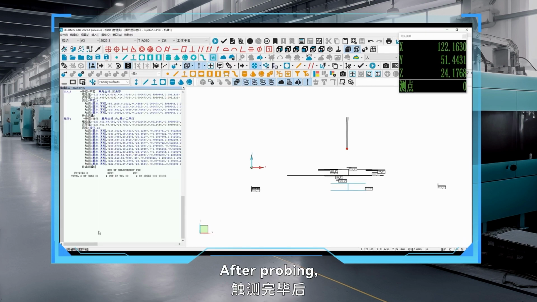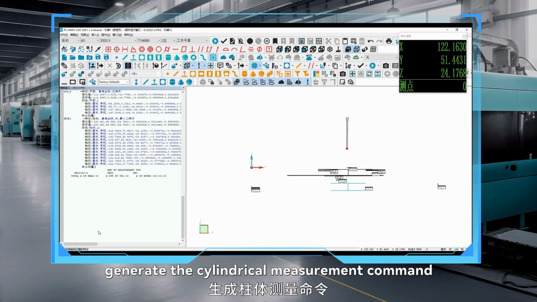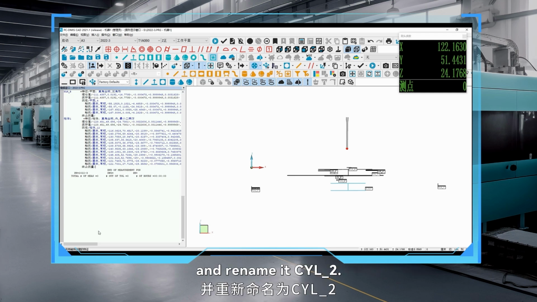After probing, generate the cylindrical measurement command and rename it CYL2.